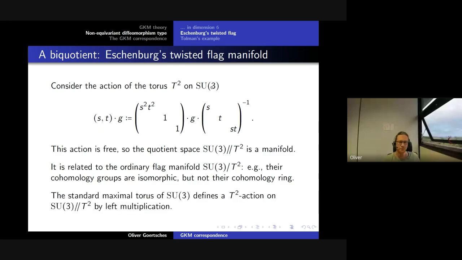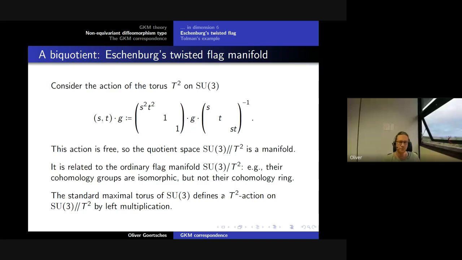Okay, and on this manifold here, on SU3 mod T2, it is a twisted flag manifold, we still have some action, we have a little bit less symmetry than in this homogeneous setting, right? If you look at SU3 mod T2, and T2 is acting just here from the right, then you still have the whole SU3 action from the left by left multiplication, right? So homogeneous space. But here you quotient in a more complicated way. So you cannot let SU3 act by left or right multiplication here in a well-defined way.